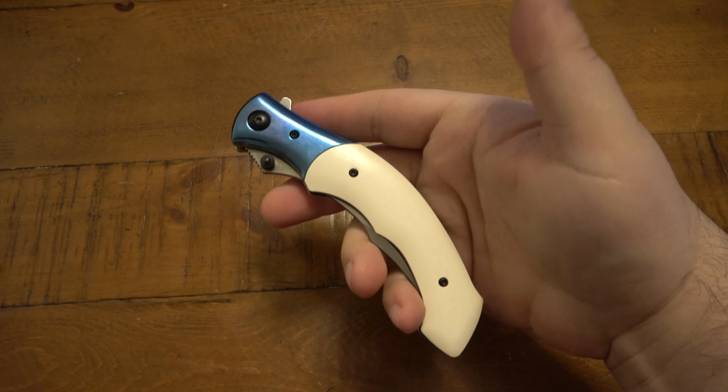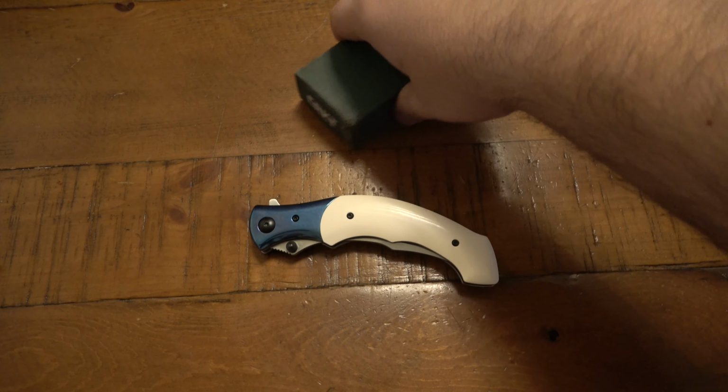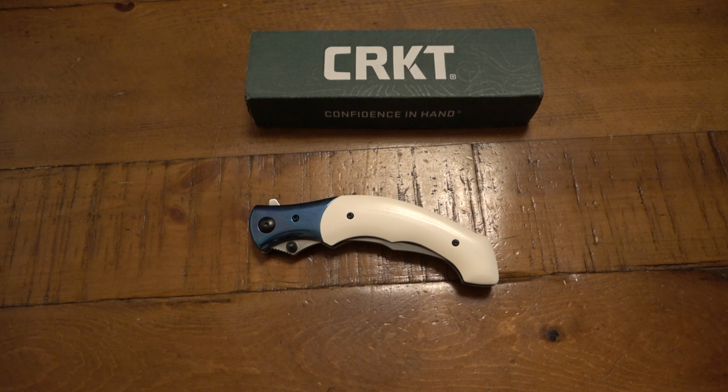But anyway, that is it for now. That is the CRKT Ritual. Let me know if you have one down in the comment section, what you think of it. But I think it's pretty cool. It's different. You guys know I love stuff that's different. But sometimes I just like the normal knives as well.